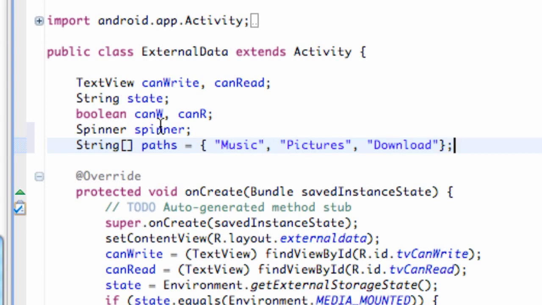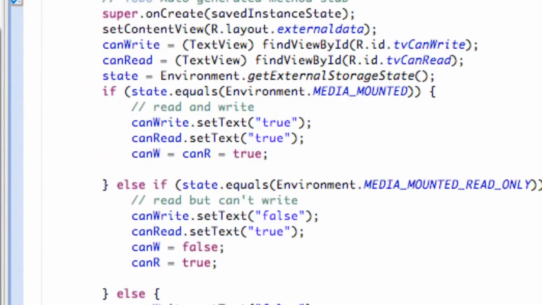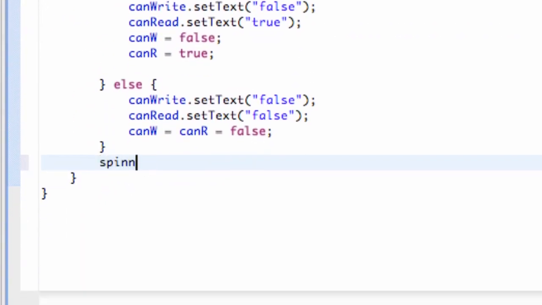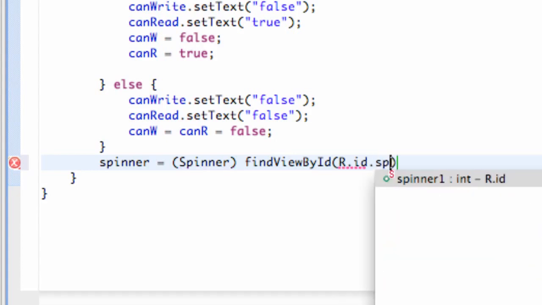And now what we're going to do is set up our spinner within our onCreate method. So just go within the brackets of our onCreate, and we're just going to say spinner equals, again, spinner, and findViewById R.id.spinner1.